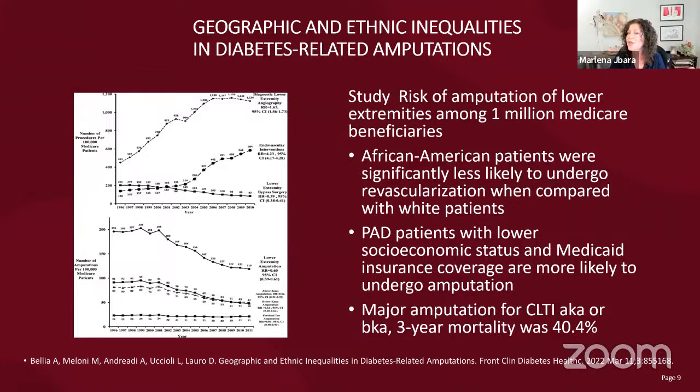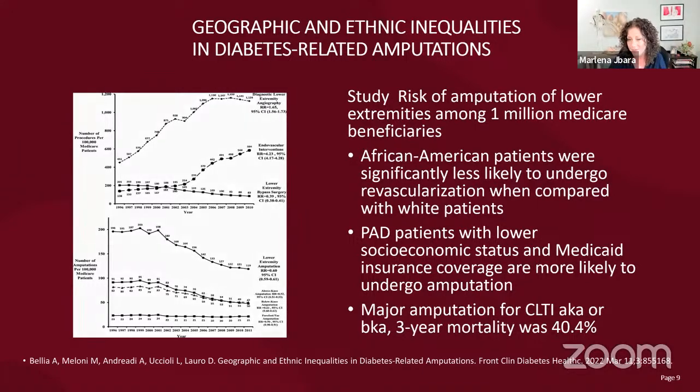And when we look at what's really going on and get honest about it, Medicare in America, we cover all of our elderly. We looked at 1 million patients who get serviced by Medicare, and we found that if you are African American, you were more likely to be offered an amputation. If you were white, you were more likely to be offered a peripheral vascular intervention. That would give you more time on that limb by repiping that limb and getting more blood, and you would live longer with your limb. So essentially, if you get an amputation, you're more likely to get more amputations, and that carries higher mortality. So in effect, there's mortality issues wrapped up in these numbers.